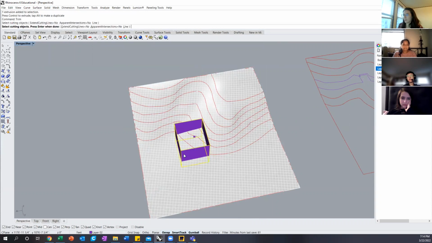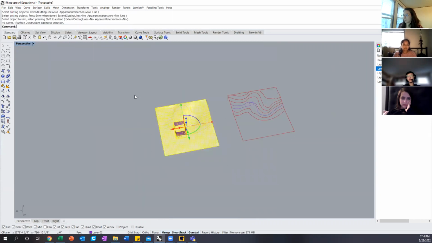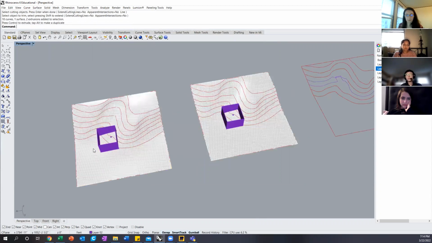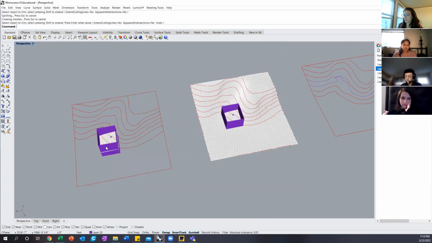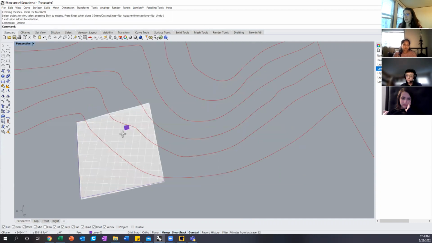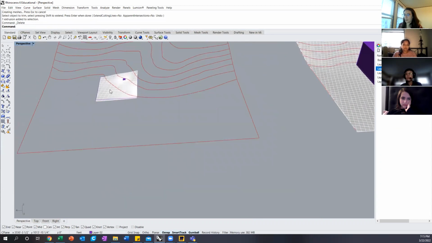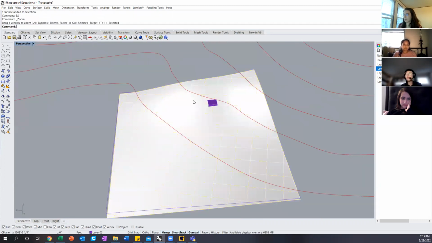So I can trim, and actually let me make a copy of this before I delete everything. Now I can delete this. Now I'm left with just this smaller area, which is probably about only what I need.